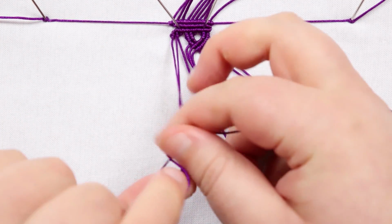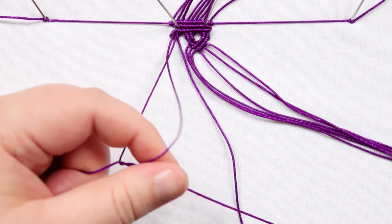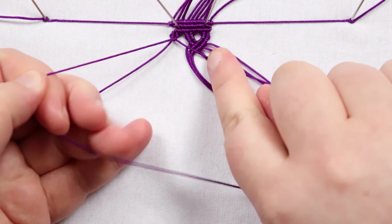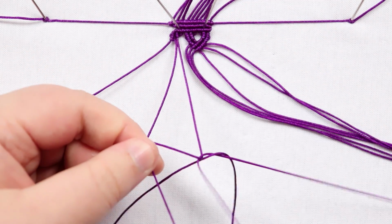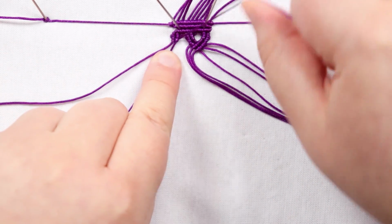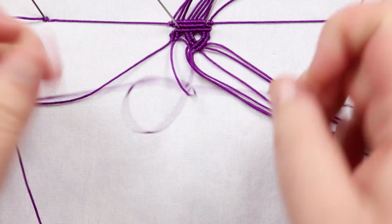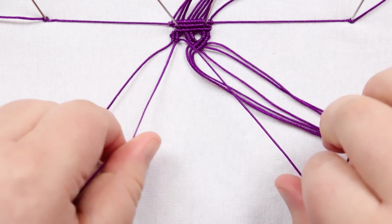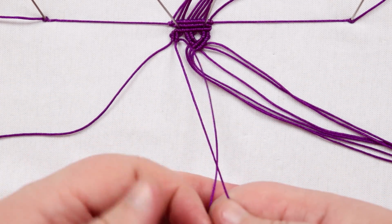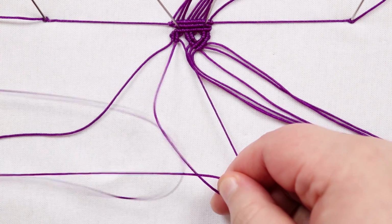Tighten that. And once more here to make it the double. Then bring it underneath the first holding cord again to continue the row. Tighten that again upwards, so the cords and the rows of knots are coming straight down. And then to change direction again, we bring it back underneath the same holding cord as we're building the row and make a double half hitch.